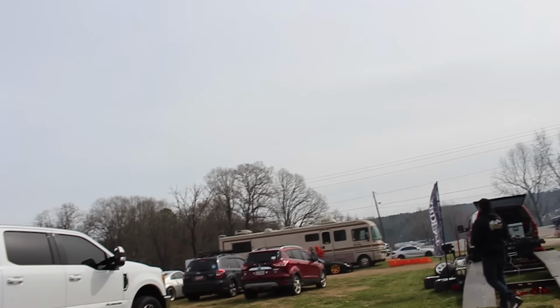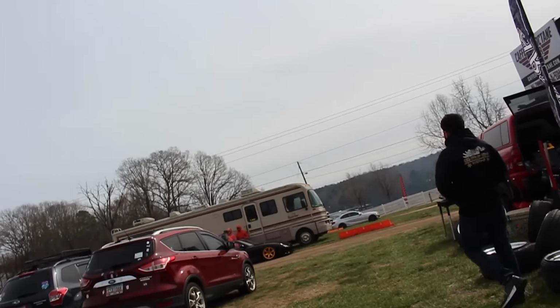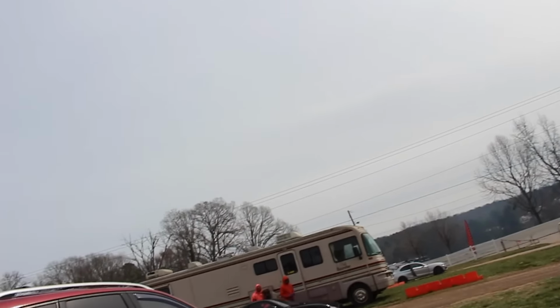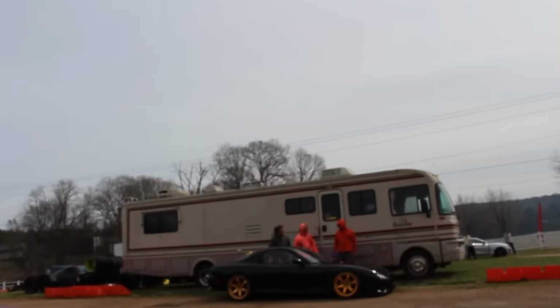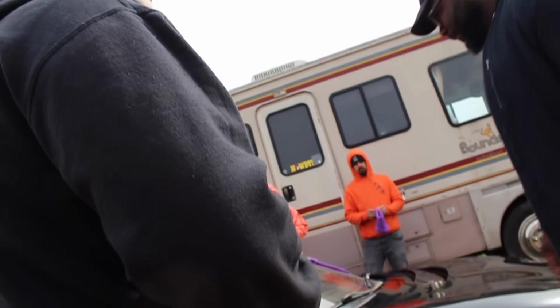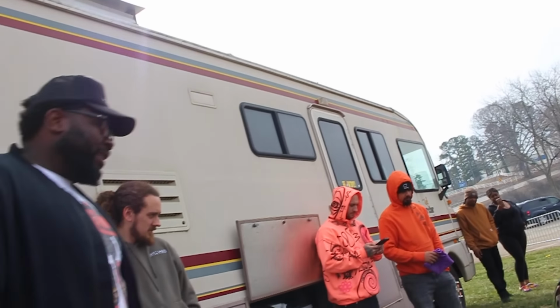Sold on it. I can't believe I finally have an FD. It's been 7 years, bro. I feel that. I used to have one, and I lost mine from a harness fire. The little fender one right in there, I lost it from that, and I've been trying to get back into a rotary ever since. God damn. 4 days. Dude, you're a beast, man. I can't believe you did it that fast.